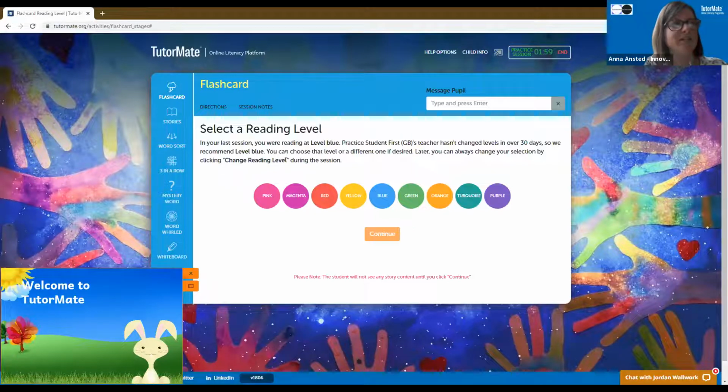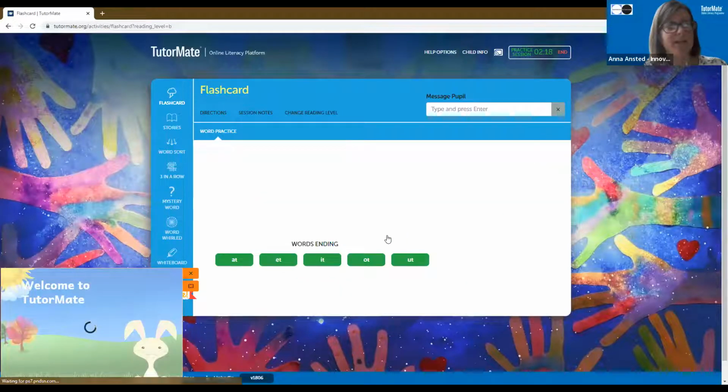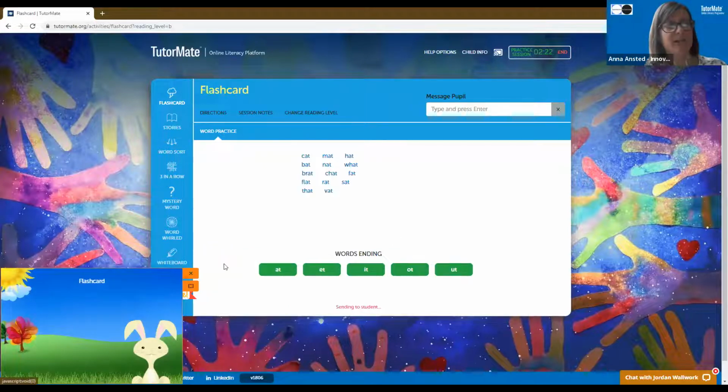When I start off a session with my child, I like to start with the flashcards as a bit of a warm-up, maybe 5 or so minutes doing some flashcards. That's very easy to bring up. I'll show you the magenta ones. They come through with different phonic sounds for the children to practice.